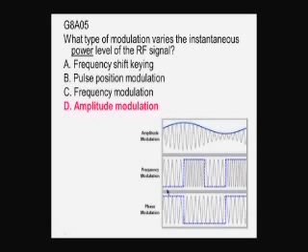Here they're using the blue to show the modulating signal also, but it also describes the envelope of the wave. Here, the envelope of the wave would be straight across because there's no change in amplitude. Same thing here. The envelope of the wave would be straight across because there's no change in amplitude. But with the amplitude modulation, you do get the change in amplitude.